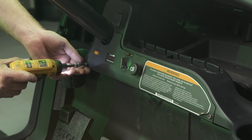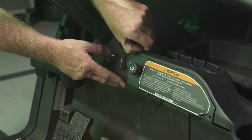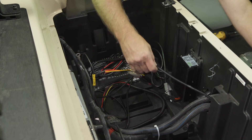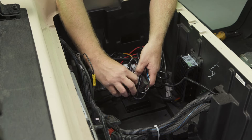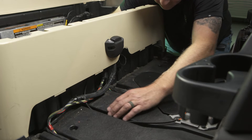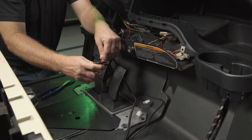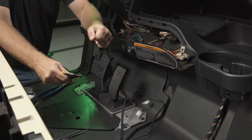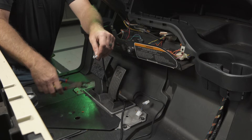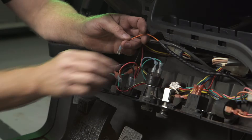Remove the two T30 and one T15 Torx screws from the dash panel. Pull the dash panel down, exposing the wiring harness track behind it. Route the orange DC to DC converter key-on power wire and meter harness through the cable track towards the front of the cart and up through the dash panel that was just removed. Locate the dark blue constant power wire on the back of the key switch. Combine this blue wire and the orange DC to DC key-on power wire together in a single spade connector or use a piggyback spade connector. Reinstall on the key switch terminal.